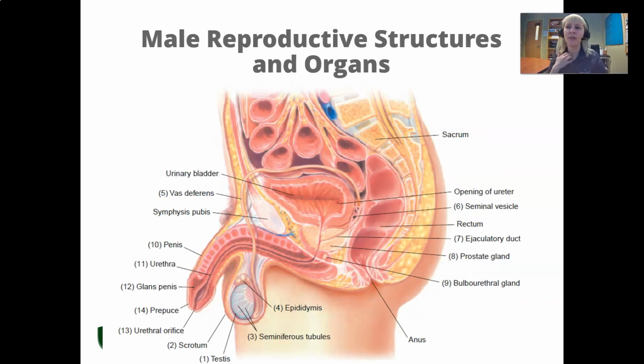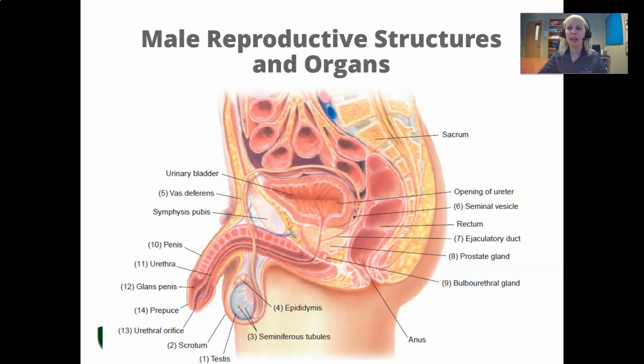The primary reproductive organ of the male reproductive system is the 2 testes and the external sac that we call the scrotum. The testes produce the hormone testosterone, which enables the development of secondary sex characteristics. It also helps to play a role in the libido of males. Within the testes are numerous tubes called the seminiferous tubules that produce sperm.